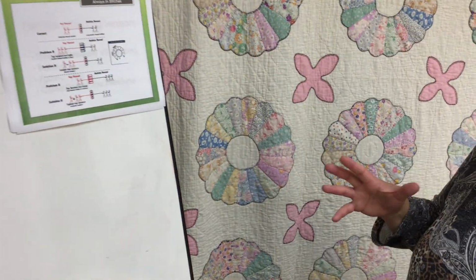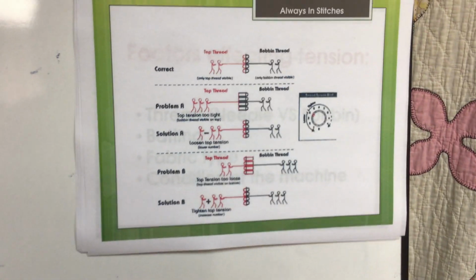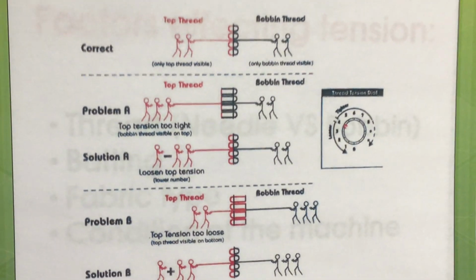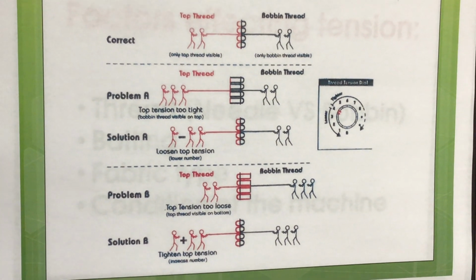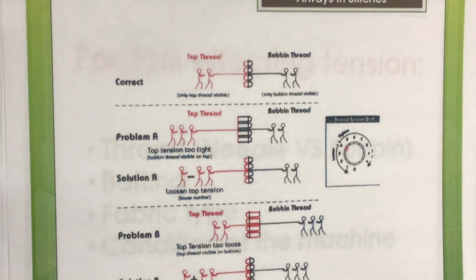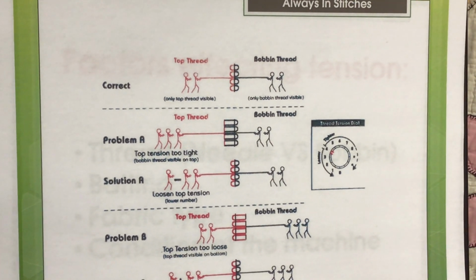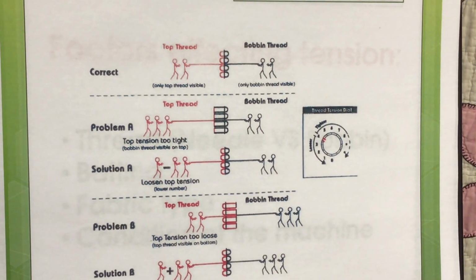Okay, so this is my picture that I love, because it shows the tension between the bobbin thread and the needle thread, and it shows it as a tug of war. And I kind of want to talk about it as balance instead of tension, because tension makes me feel icky, but balance makes me feel like, oh, I want to achieve balance. Balance is a positive term where tension sounds scary. So it's really a tug of war between your bobbin and your needle to get the thread to match in the middle. And I'm going to have another little thing here to show you.